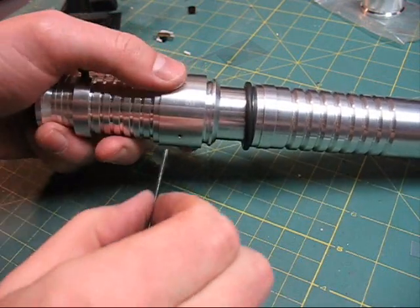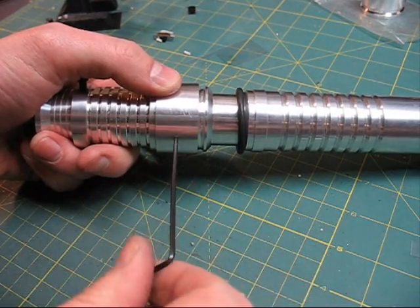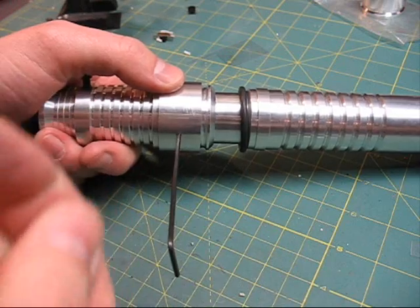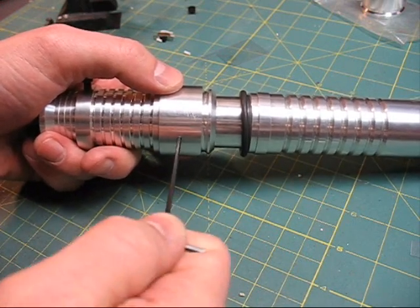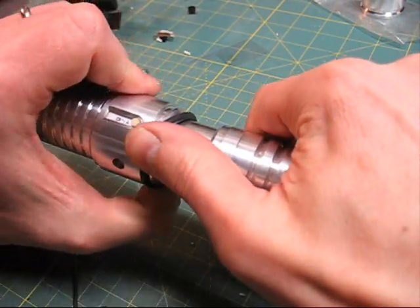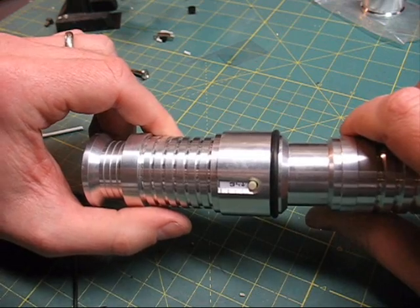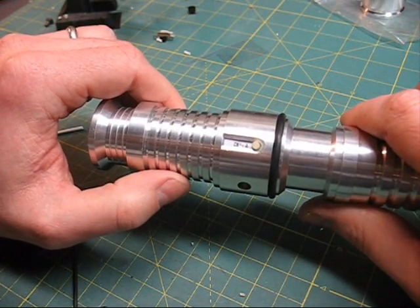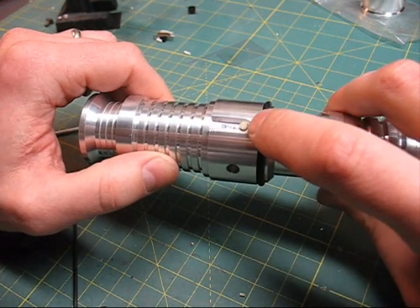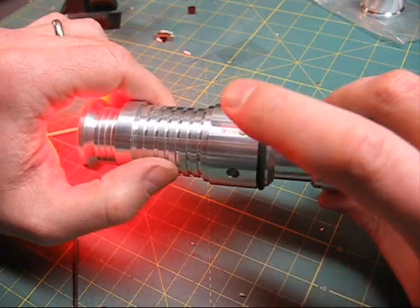So now that I know that it's working, I want to go in here with my Allen key and back it off that one full turn. Essentially I'm loosening the screw to bring it out, to put tension on this collar. Don't have to go too tight, just tight enough to keep it on there. And I put my ring back, and now I have successfully upgraded, or changed out rather, the switch on my Ascend Saber, something that works with the Nano Biscotti. Some people don't like the slide switches, so a momentary switch is kind of cool.